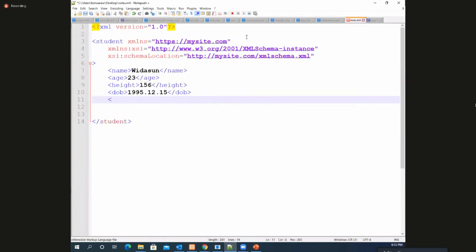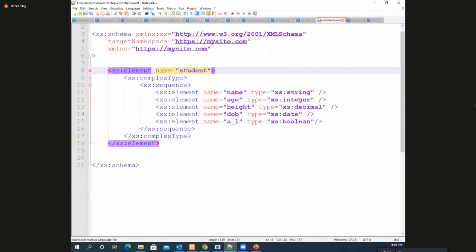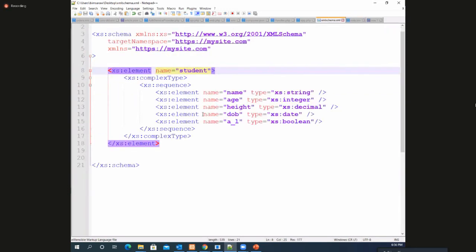So then we have a level, which is a boolean that is either true or false. So here let's say true. Right. So what will happen if this document, now we have defined some sort of data types here? What will happen if these data types are not compatible? The data types we used in this document are not compatible with the data types that we define here in the definition.